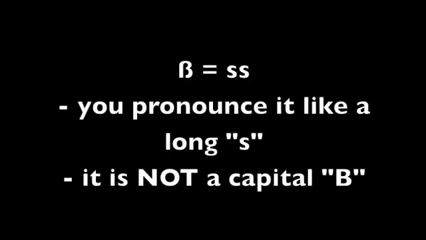Now, that doesn't conclude the alphabet. There are also some extra letters in the German language. They're called umlauts, and they are Ö, Ü, Ä. And there's also one more extra letter, and it is an Eszett, or scharfes S. All it means is it's a double S. I know it looks like a capital B, but it's not.